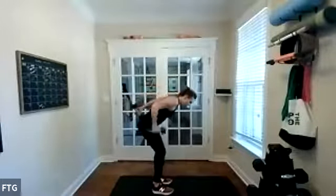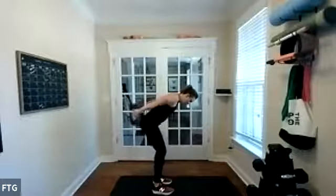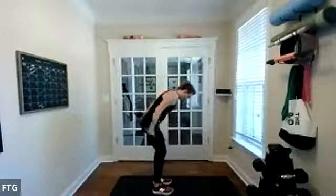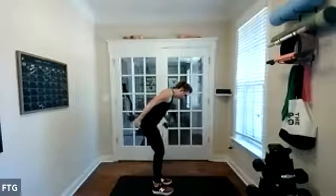Okay, one more of each. Reverse curls. Go. Good work. Break. All right, last one. Go. Great, good work. Take one arm across the body.